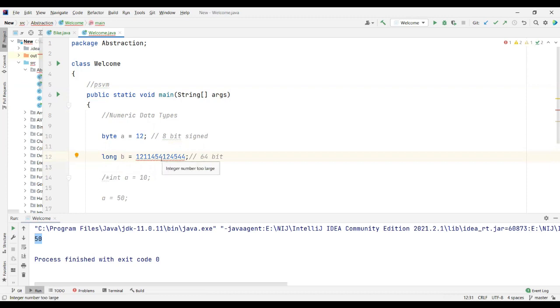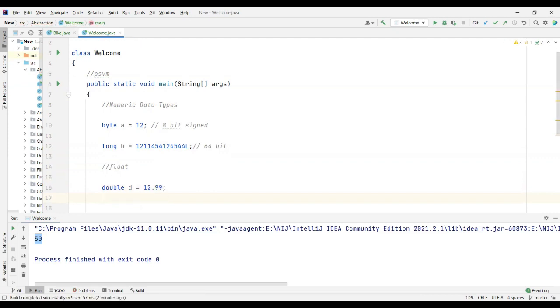So we need to tell the compiler that we are not using the integer data type anymore, we are looking for long. All you have to do is write a capital L at the end of this particular number, so the compiler will give us 64 bits of memory space for that. Then you will see that there are floating point numbers, numbers that contain decimal points in them. For example, we have the float data type and the double data type, and by default it's going to be double. So if I write here maybe double d equal to 12.99, that is a 64-bit number.